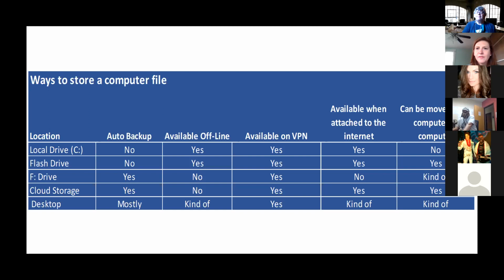I will use the desktop if it's something quick. Like maybe I'm saving a bunch of pictures that I'm going to then put in a program or in a document, and I know I'm only going to use them for a couple minutes. I want to be able to get them really fast, so I will put them on the desktop. But that's something that I know that if it were gone, it's not like the world is going to end. I'm not going to save the final document there if I'm still working on it. It's only a quick place; you don't always want to count on it still being there.